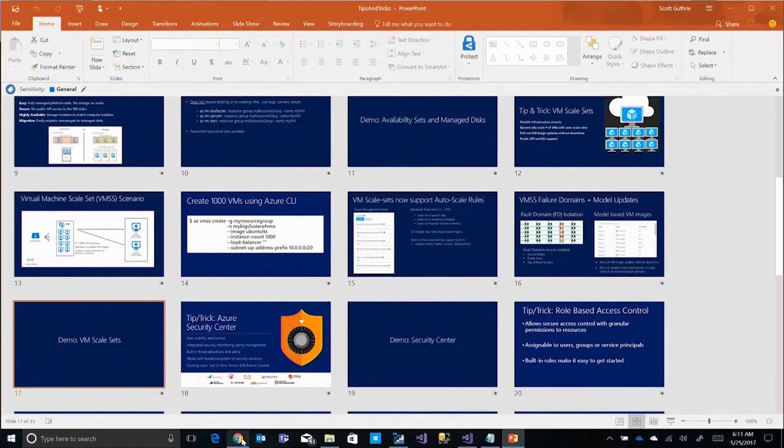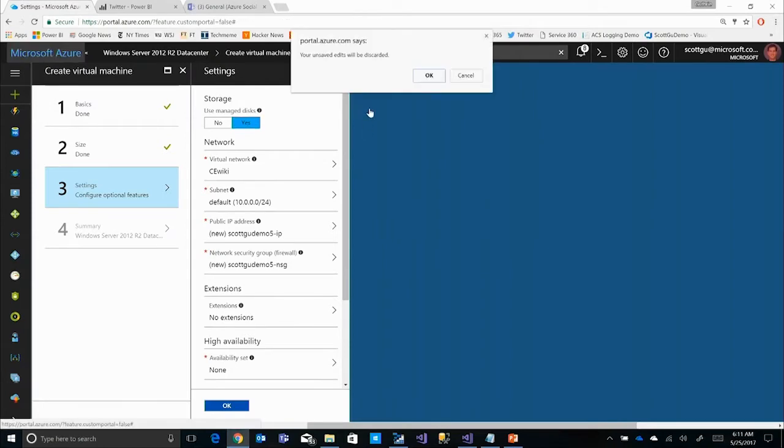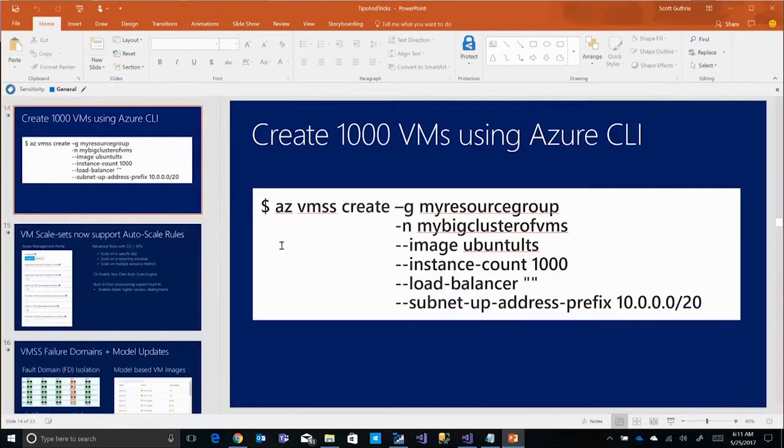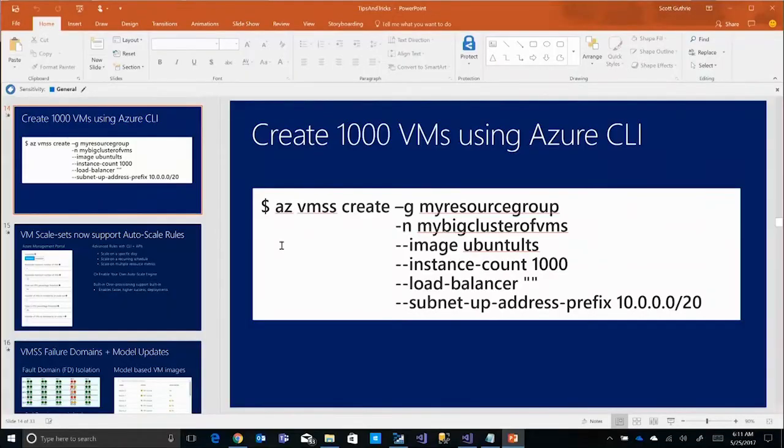So what does a scale set look like? I showed you how you can create one from a command line. We do have the ability to create a scale set through the portal, but what we generally find is people often, since it's now a single command, just do it from PowerShell or CLI. Again, rather than Ubuntu, you could specify my custom web server, and that could be either a Windows or Linux image that already had everything configured. So again, you can use custom images as part of it.